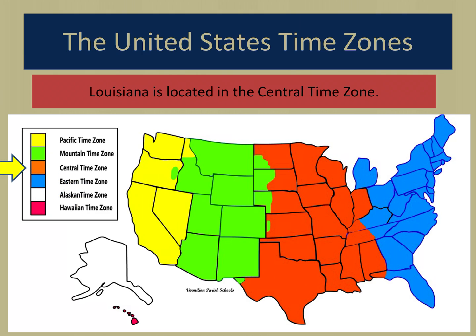Louisiana is located in the Central time zone. West Virginia is located in the Eastern time zone. So, if it's 4 p.m. in Louisiana, and they're singing the old Jimmy Buffett song, it's 5 o'clock somewhere, that somewhere is actually here. Because if it's 4 o'clock in Louisiana, it's 5 o'clock in Parkersburg, West Virginia.